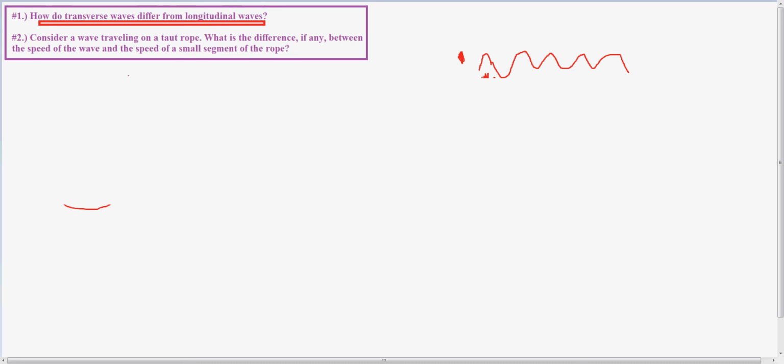For the next part, if we have a taut rope right here, and we wiggle it real quick, we'll have this wave, in orange, going down here. The rope will have a net displacement of 0. But the wave will go all the way down. Say this is attached to a wall. It'll hit this wall and then bounce back. And if this was a rope, you can try it.